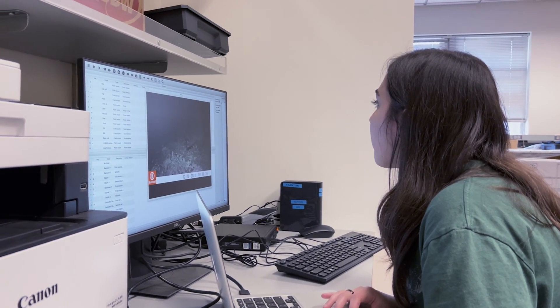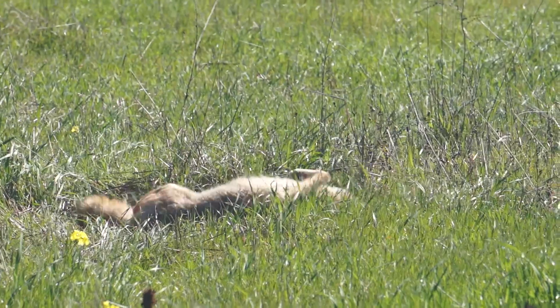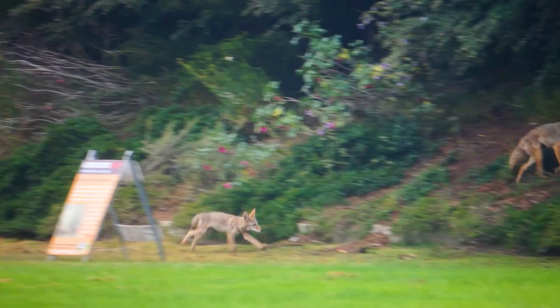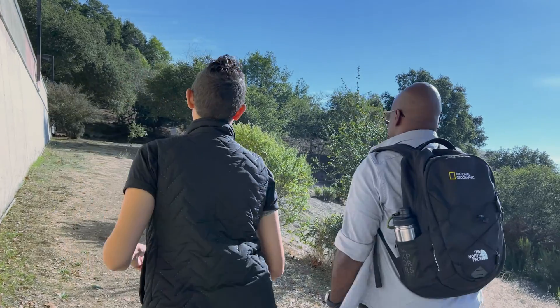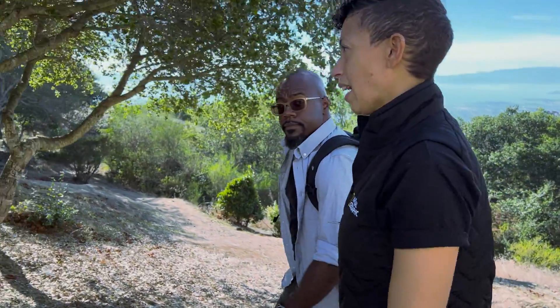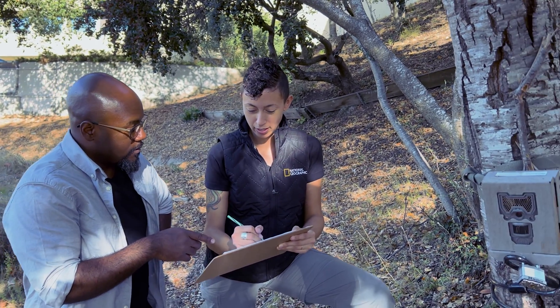All of these animals we sometimes come into conflict with — people have perceptions of them as a pest or a nuisance, or they might even be afraid of them. So by showing them these videos of how they have these different personalities and how they're interacting with the puzzles, it really brings up a lot of empathy and connection between people and the animals. That essentially serves as a leverage point for us to all understand and interact with these species in a profound way, while at the same time getting data to understand how we start to save these natural spaces and regenerate the natural world.